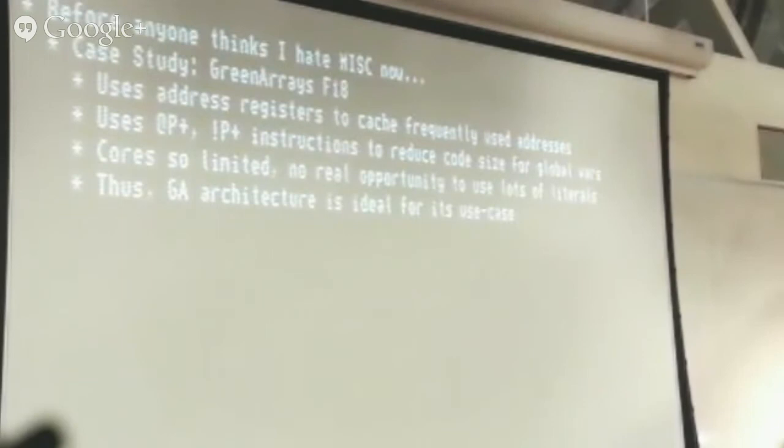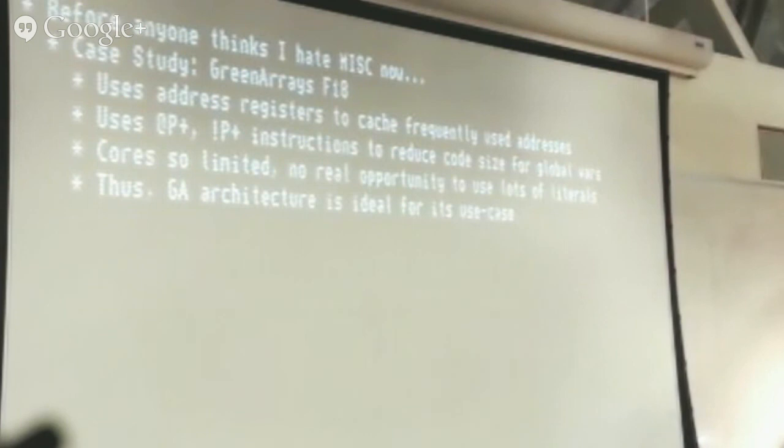It uses fetch P+ and store P+ instructions, which are exactly like your fetch A and store A instructions, but it uses the instruction pointer as the pointer register. And those are used for global variables, which you don't use very often. But even so, you implement your variables as subroutine calls, which amortizes the cost of using those instructions.